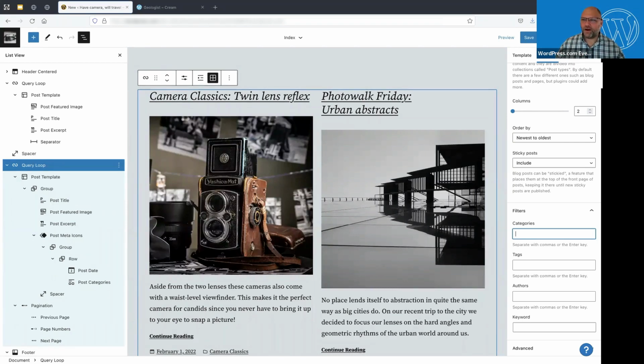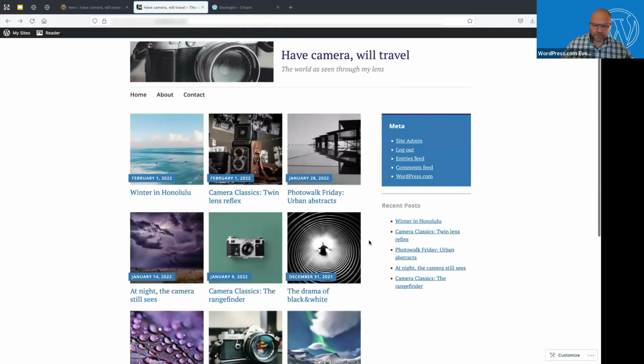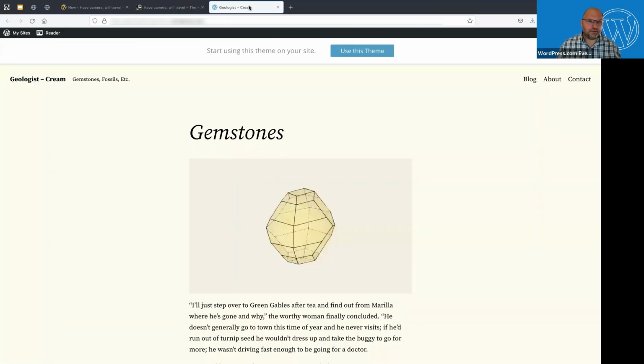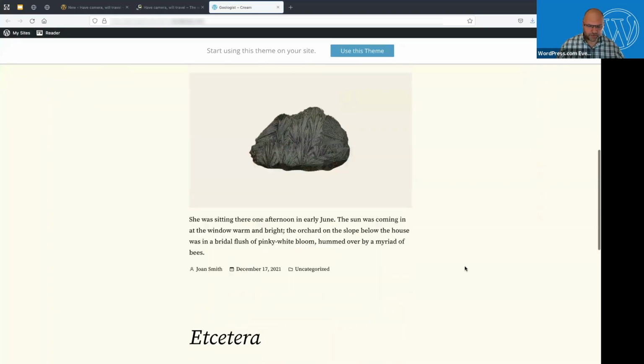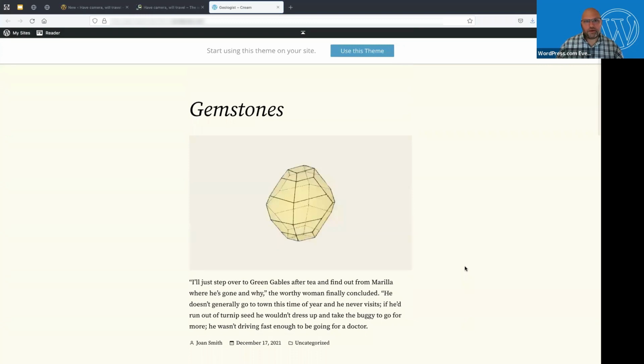Okay, so let's go ahead and talk a little bit about this. Now, if we go back to my original theme, let's actually load that up. You can see that it had a sidebar in it from Go. This was here the day that I activated this theme on my site, and it's always been there. In my case, I didn't actually want it there, so I decided to remove it. That was really easy to do because the theme that I started from didn't have a sidebar to begin with at all. So that's really where it went. I just switched to a theme that didn't have a sidebar, and the sidebar was gone.